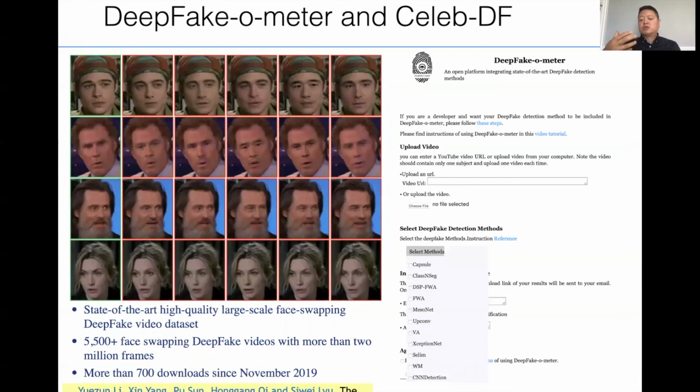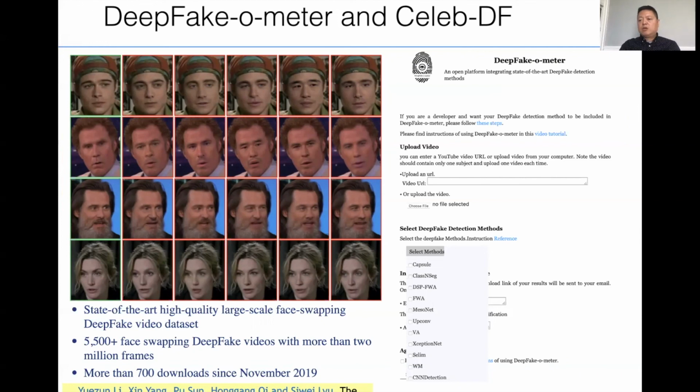More importantly, we're also providing a new platform, which we call Deepfake-O-Meter. This platform is an open source platform that takes open source deepfake AI synthesized media detection algorithms and integrates them into the same platform, providing them to the end user as a free service. So everyone who's interested in the authenticity of a piece of video can use this service, upload the video or the URL to the video here, choose from a set of state-of-the-art detection algorithms, and wait for the server to create the analysis result and send back the result as a link to an online folder.